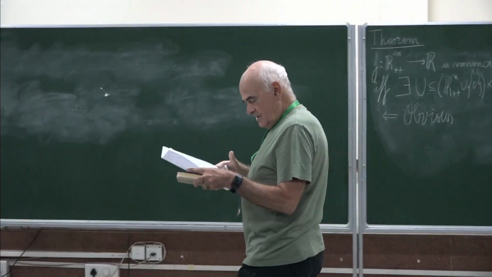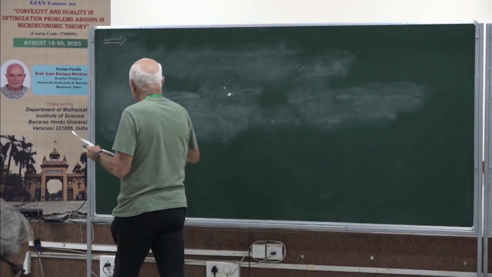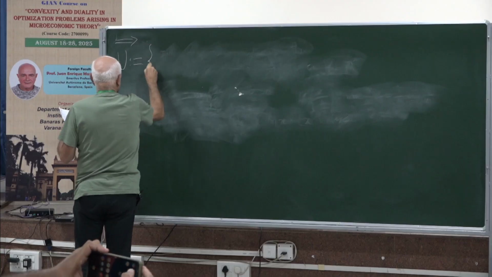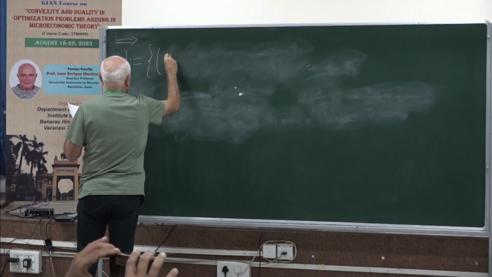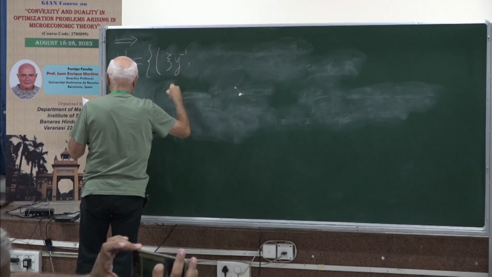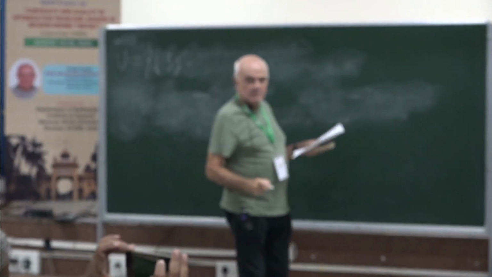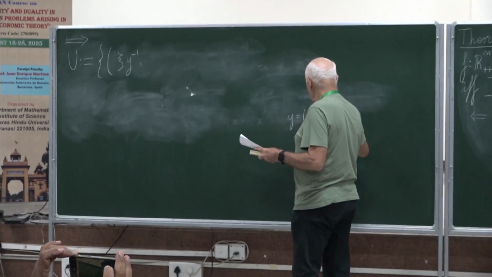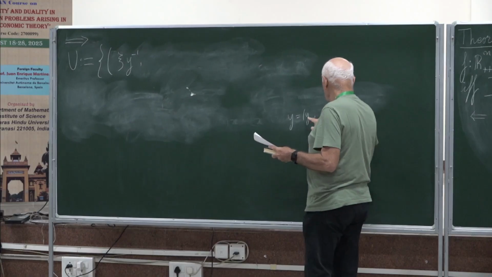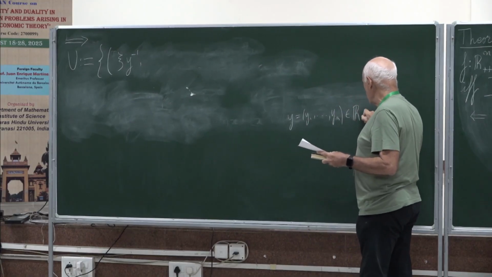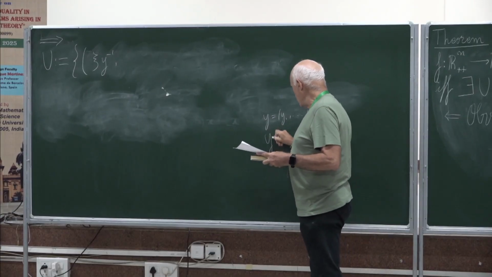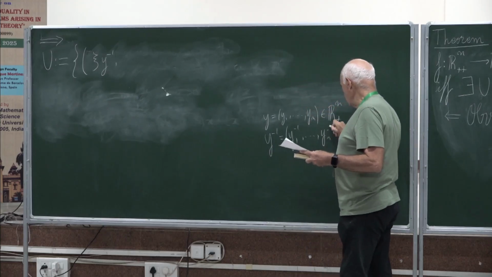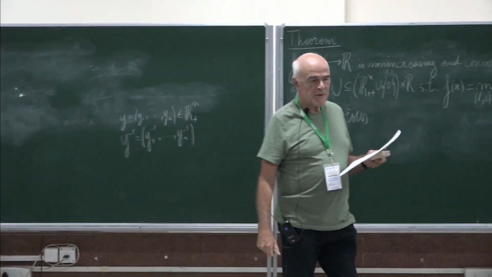Okay? So U, I define U as the set of psi y minus 1. Y is a vector. So from now on, if y is y1, ..., yn, and is non-zero, I mean, all components are non-zero, strictly positive. By y minus 1, I mean y1 minus 1, ..., yn minus 1. Okay? I employ this notation.